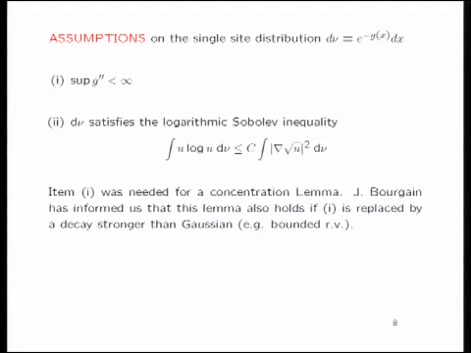Now, I want to mention this condition 1. Actually, Bourgain has a different proof. We only use this in one lemma, and he produced a proof without using this condition. And he requires some cutoff of the random variable. But I think all this is not very important. I think at the end, all these conditions will disappear. But this one probably will stay.